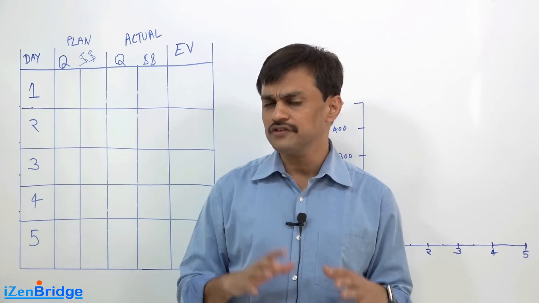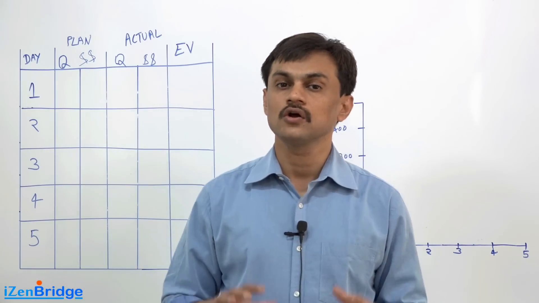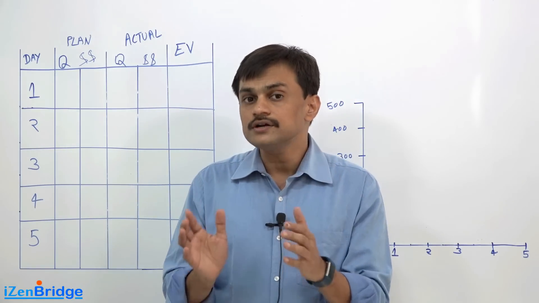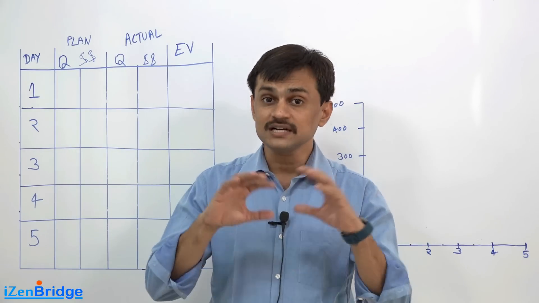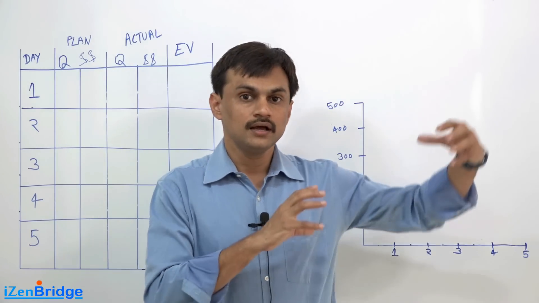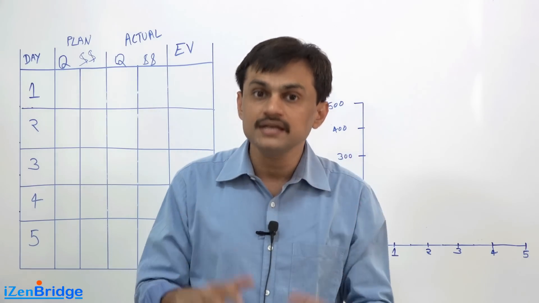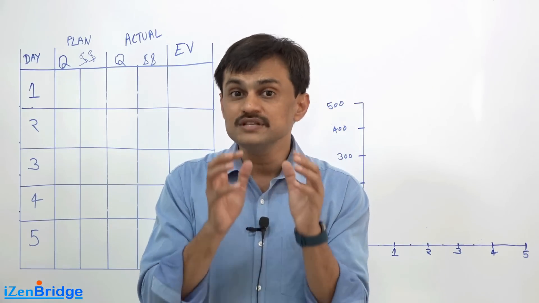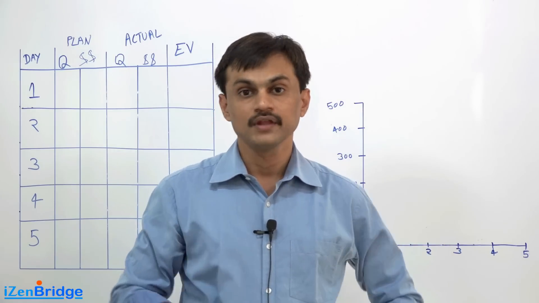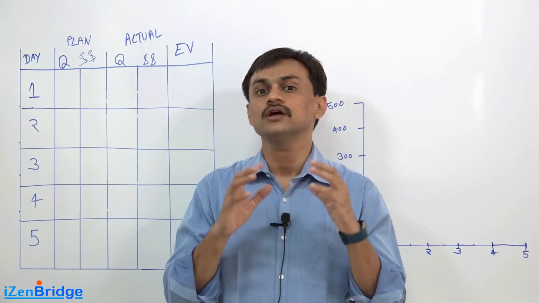The project manager came in, did some estimation, and figured out it requires 100 dollars per day for 5 days, and in 5 days he should be able to install all 50 machines. The estimation of 100 dollars per day makes the total project cost or project baseline 500 dollars. The project cost baseline has nothing directly to do with the amount of money the contractor is getting for this work. Earned value management has nothing to do with that. The focus area for earned value management is this 500 dollars and getting 50 machines installed within it.